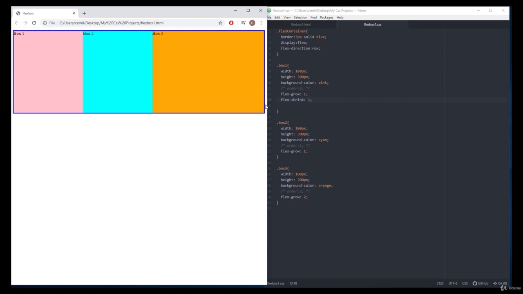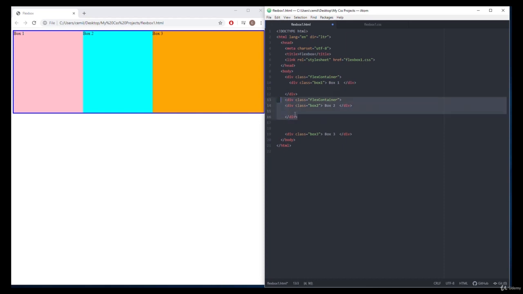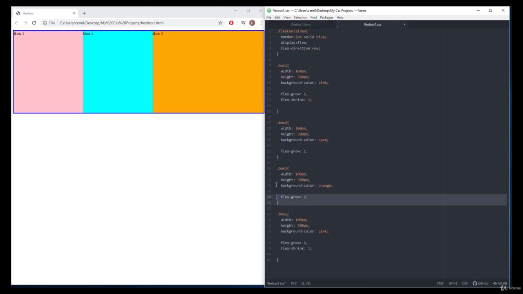So now let's talk about flex basis, which is a very important feature here. For this, I want to make some changes to the code. I will sort the boxes up and down so that we can better understand the changes, by going into the HTML file. I'm also starting to edit our CSS file.